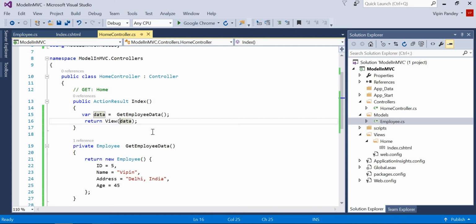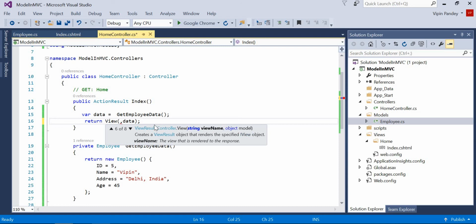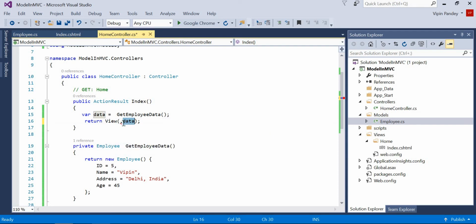So we can assign the particular view name. As we can see, it is taking these parameters. You can see in this overload that it can take a string view name and the object model. The object model is the actual data we are already passing, and we can give the view name. View name is index.